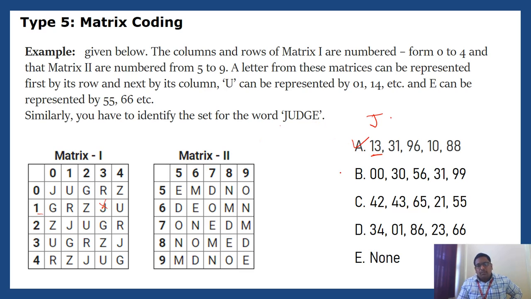So the first is a possibility. Then don't go for the next one. C for B. 0, 0, J. Yes. 4, 2. 4, 2, J. Yes, it also works. 3, 4. 3 and 4. J. This also works. So none will also work if those answers are not correct. So all are possible. So don't waste much time on it, then go for U.